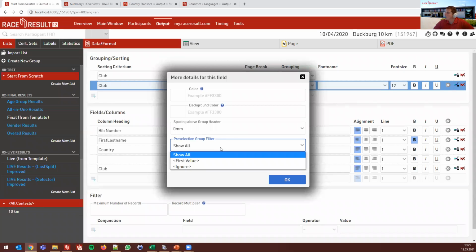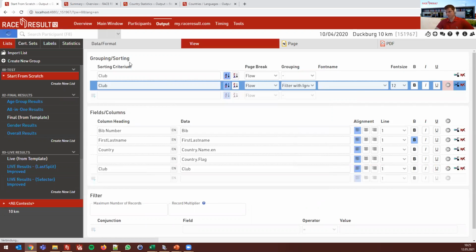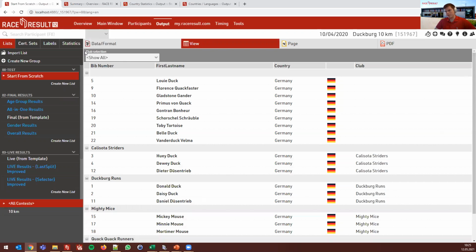And if you have a filter in your grouping, then you can define the pre-selection: either show all, the first value, or ignore. You can also provide a label for the group filter, for example Club selection, and then this would show here, so it is a bit more obvious to users what the dropdown is being used for.